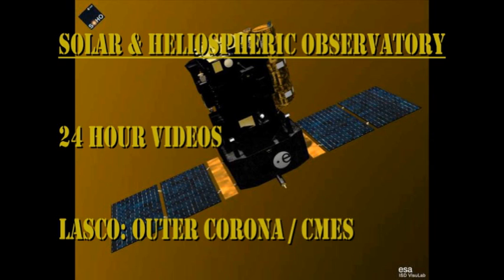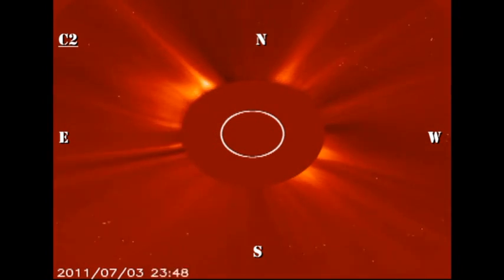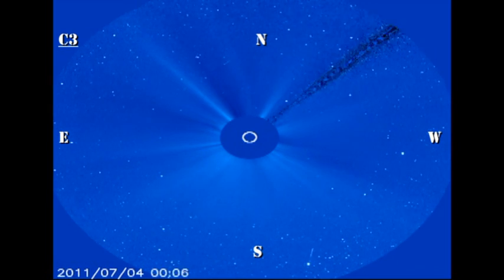Finally, we turn to the outer corona and look at the data from the SOHO coronagraphs — first the C2 coronagraph, then the C3 coronagraph with the larger field of view. In the C2 coronagraph, you can clearly see the eruption off of the northeast limb. But because the data is running a few hours behind real time, we don't yet see it emerging very strongly in the larger field of view instrument.